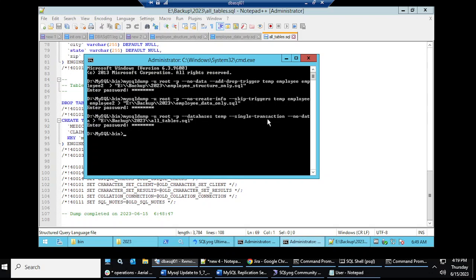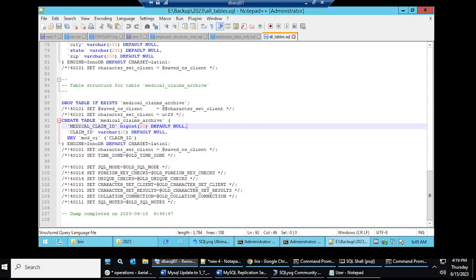Okay, so if you are using single transaction, you'll be able to take a hot backup of the database with the mysqldump utility, and we are not affecting any other process or any other users. So this is very important, the most useful feature of the mysqldump utility.